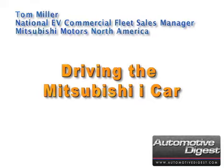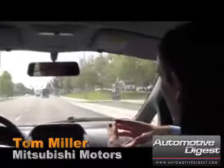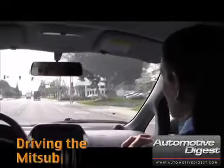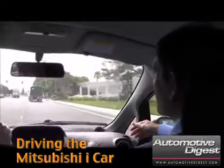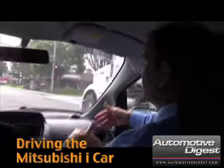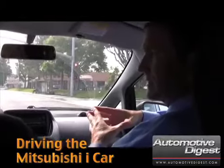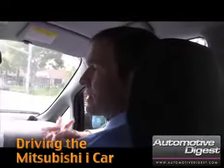One thing that we have to overcome — or people question — is the size of our vehicle. When you take a look at our vehicle, it is a little shorter than the Leaf; about three feet shorter. But because of our unique design of having the drive engine in the rear of the vehicle and batteries underneath the passenger, driver, and rear seat location, it gives you a lot of interior space. We only have actually 2.8 inches less interior space than the Leaf, even though our car is three feet shorter. That's because of the unique design of the vehicle.